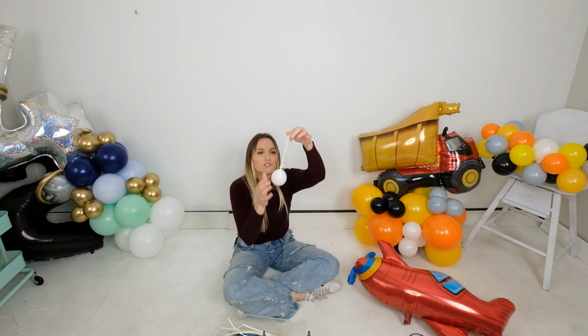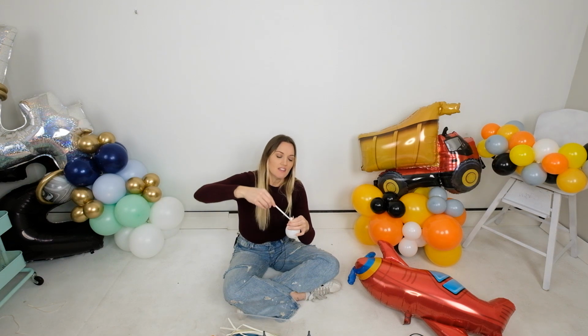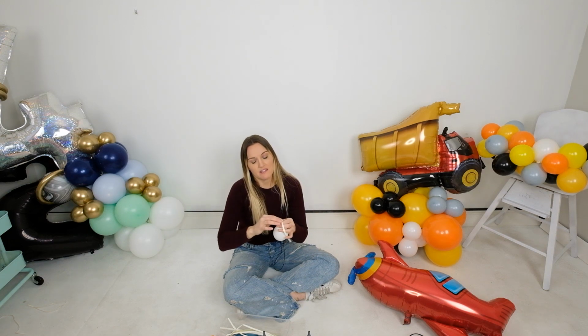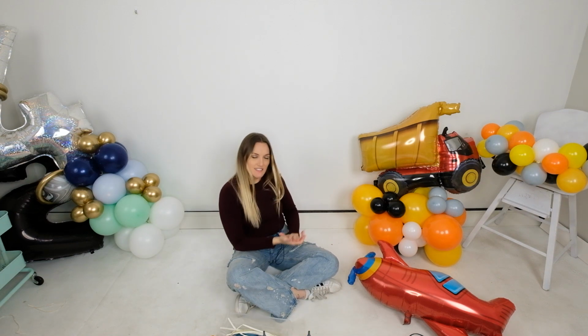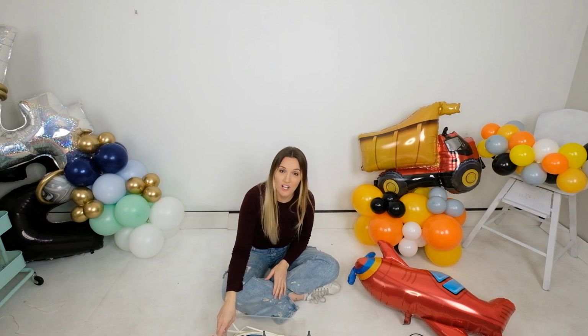I have a 260 tied to it. You don't have to do that right away. That's just because I clipped this off of the other statue. So just set that aside and then get started on inflating our balloons.